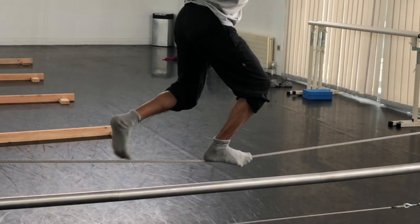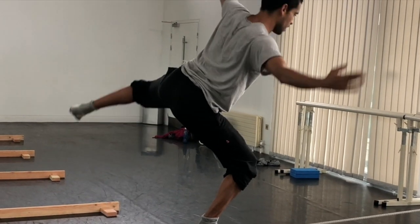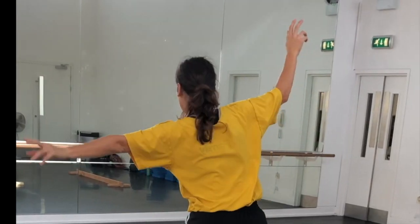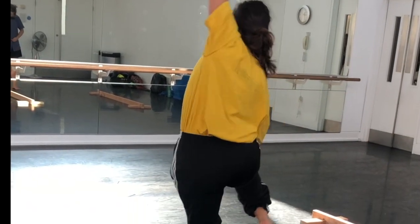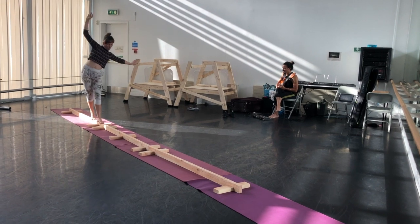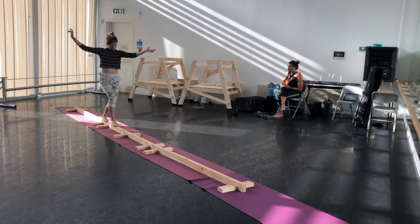It's really hard to execute something you pre-composed on an apparatus that can throw you off balance at any moment. And it kind of forces you to improvise, and it forces you to use your imbalance and use your failure in your way of expressing yourself.